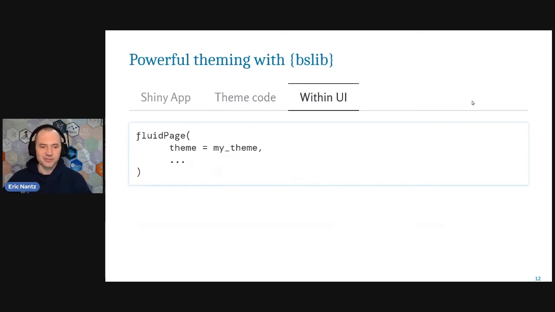And within the UI is just a simple parameter in fluidPage. To quote a TV advertisement, it is just that easy. So now I feel like I can make applications stand out from the status quo and alleviate what Winston Chang told me in a conversation at past posit::conf conferences when he was bemoaning that most applications look the same. Well, with bslib, you don't have to make things look the same anymore.